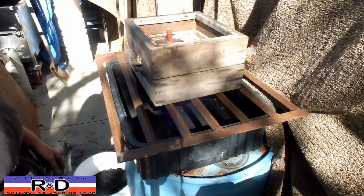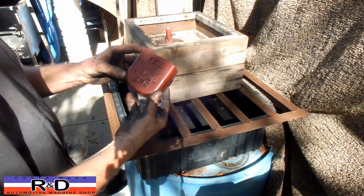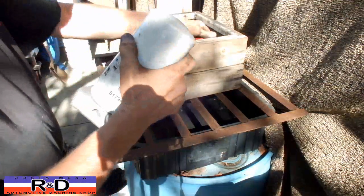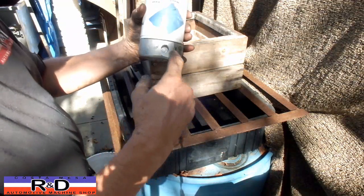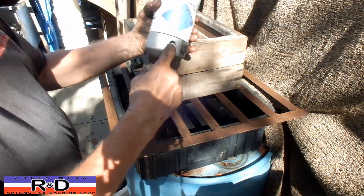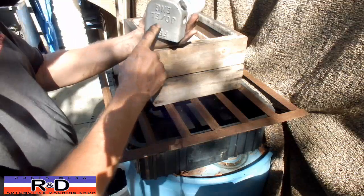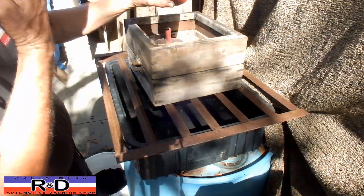I'm your host of Maison D. Today we're going to be doing a little casting to cast another one of our filter bases. This is for this product right here that we sell — it has an in and out, and it also has a relief valve here, and the return goes back down to the pan. Your oil pressure is actually regulated in this housing, which is good for race cars.